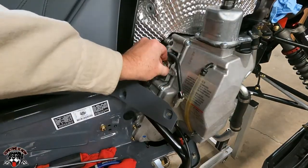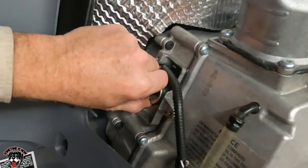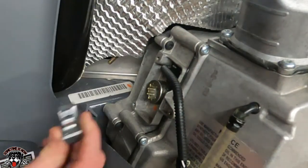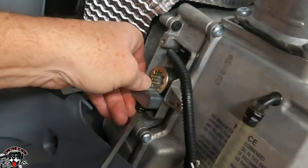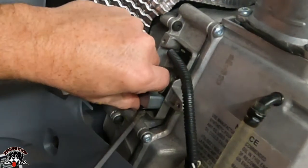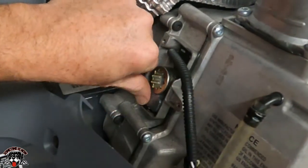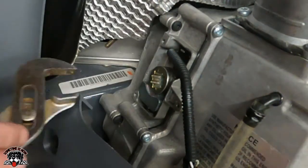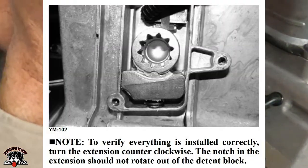So now that this is all the way to the left, that means it's in forward. And now you can put your detent in. So now that I got this all the way counterclockwise, I know that when I rotate the track, the secondary spins. Now I got to put the detent in with the spring. There. And once you get the detent in and you know it's all the way to the left or counterclockwise, you're going to want to just give it a grab and make sure that it can't turn anymore.